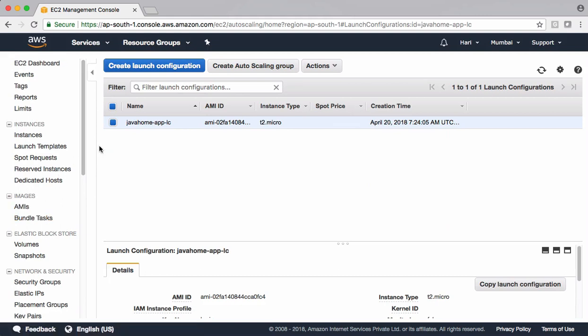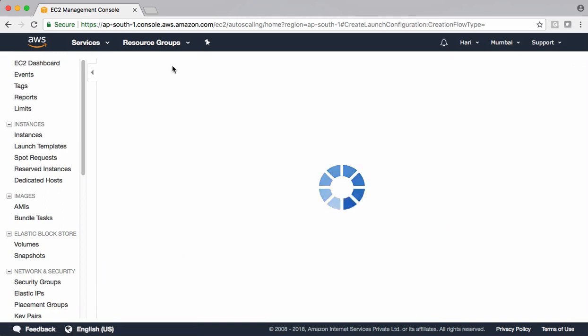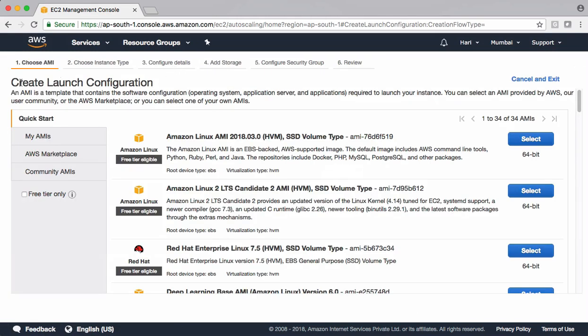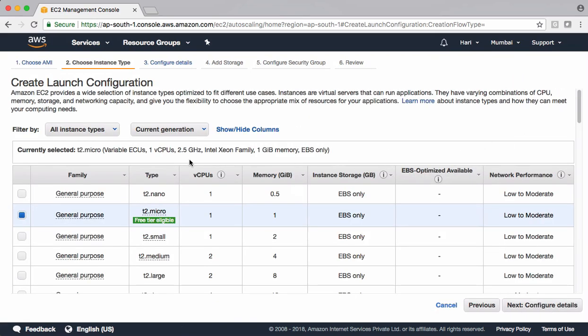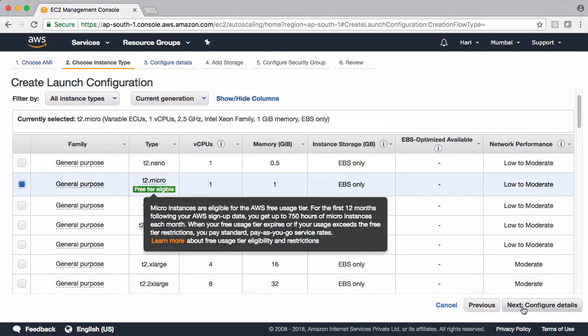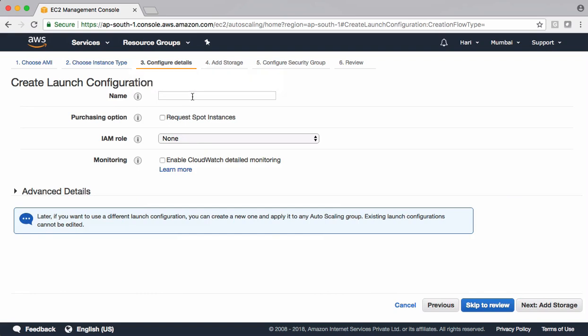Just to give you an idea what exactly launch configuration contains, let's quickly go and see that. When you go and set up a launch configuration, it expects the AMI. Probably your AMI should contain your application, then the type, obviously the name. For demo purpose, I'm just giving it as demo. It also must have IAM role, correct?